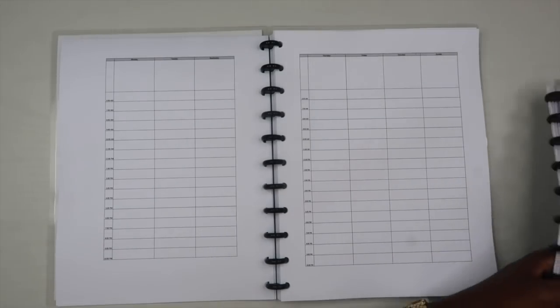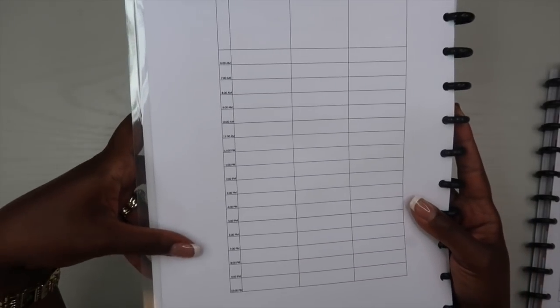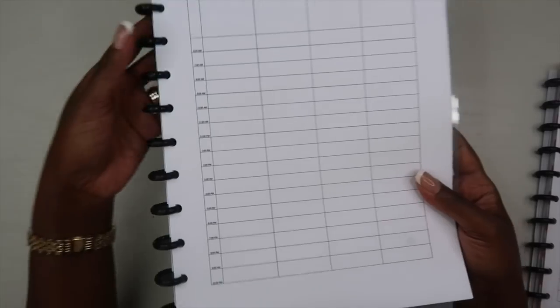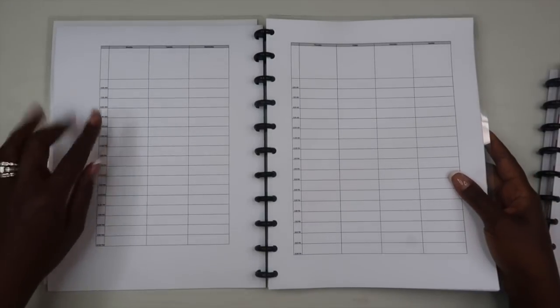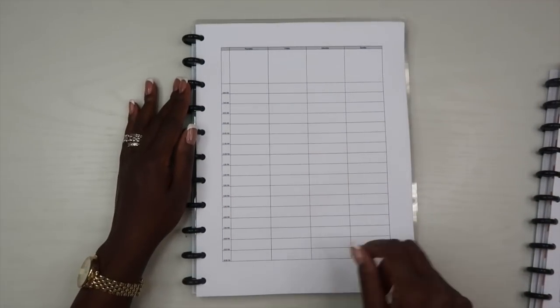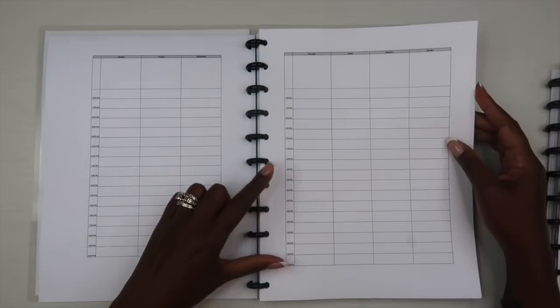So what I decided to do is add it to both sides of the page. So as you can see, we have 6 a.m. until 10 p.m. on this side, and if you flip it over, you have 6 a.m. until 10 p.m. on this side as well. That way I don't have to flip my book open in order to see this side. If it's like this, I'm still able to quickly write on it and be able to see the time. So I really do love that change.